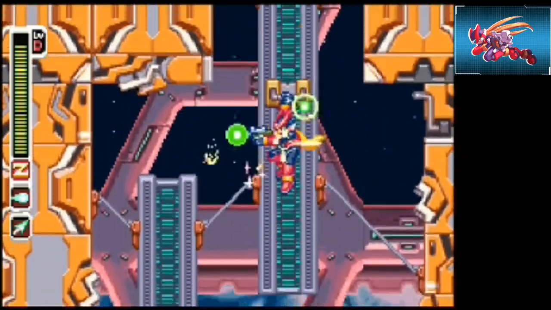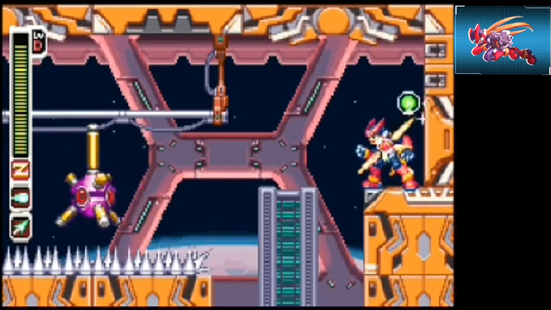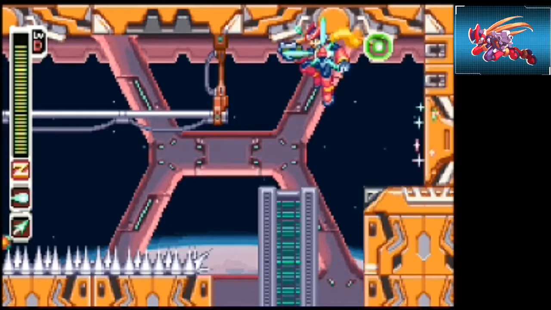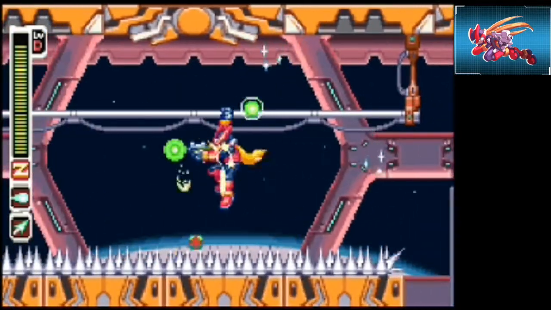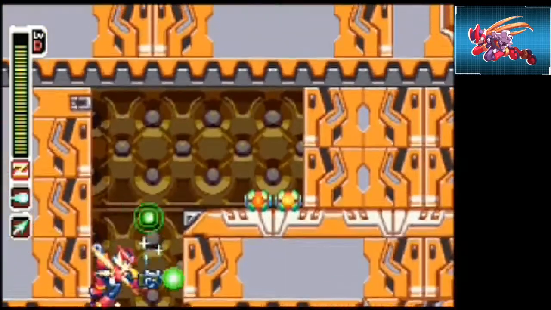Those things kind of remind me of the spring-like things in, I think it was Sonic 2, where you would stand on them in the chemical plant zone, I think it was called. And you'd stand on it and it would pop out and shoot fire, but if you were standing on top of it, it would launch you into the air.